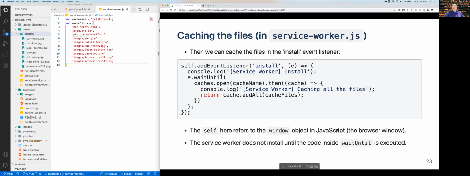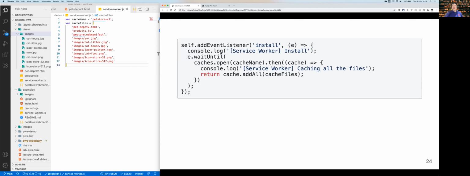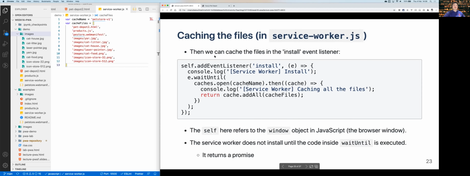And then you have this waitUntil. That's the thing the service worker will run first before it installs itself. Let me just explain as I'm typing this in, I think it will be a bit faster. So you put these in here.